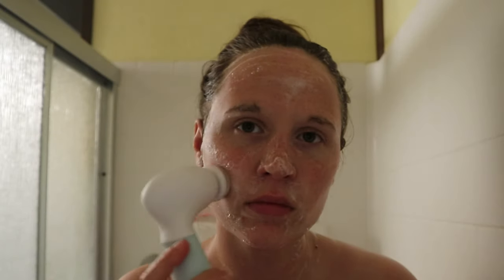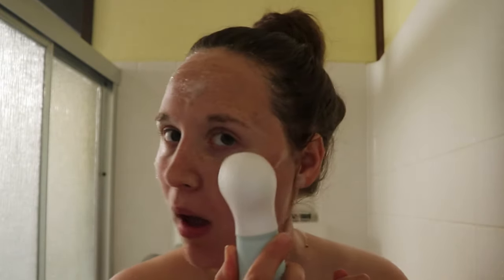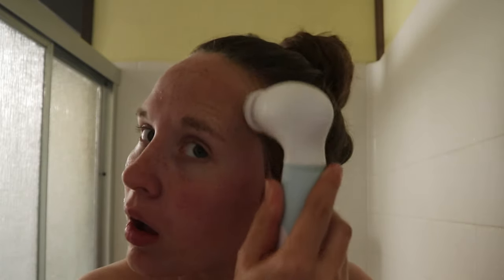So anyway, now back to my skincare routine. As you can see, I am using the facial cleansing head for washing my face and really cleansing it. I'm just going all over my face with the cleansing brush, and it is doing a great job. It's very gentle on my skin. It doesn't hurt. It doesn't make my skin red and rashy. It also does a really good job with cleaning my face, because I don't know about you guys, but I have used facial cleansing brushes before that are just too rough on my face, and they clean a little too well, if you know what I mean. So this one is very gentle, and I have really enjoyed it.